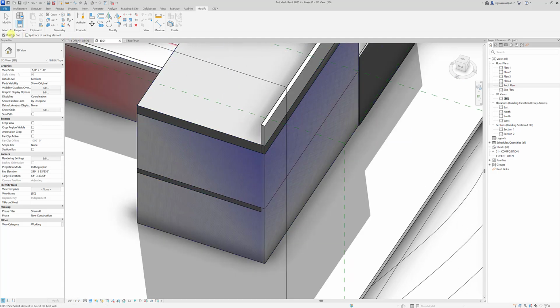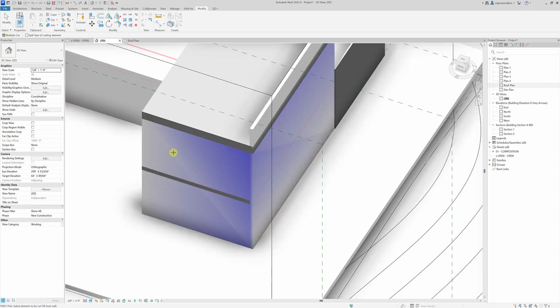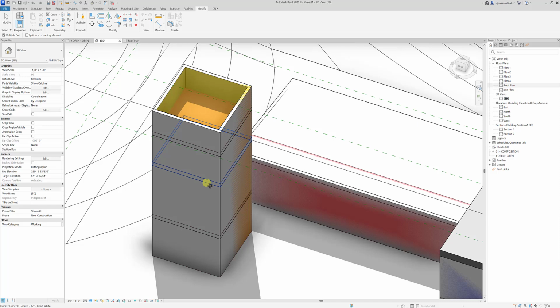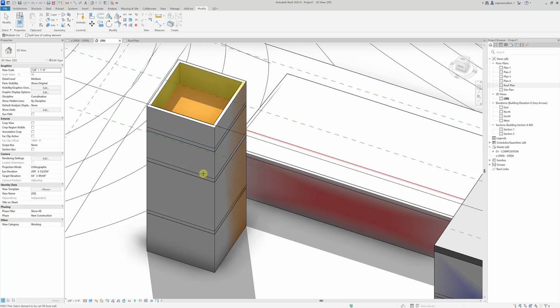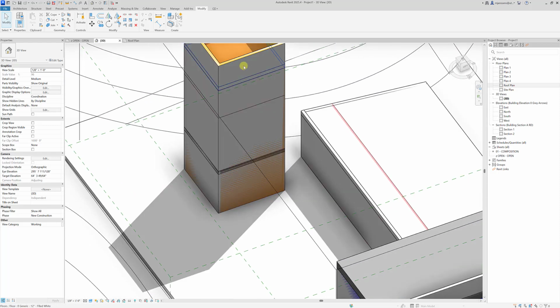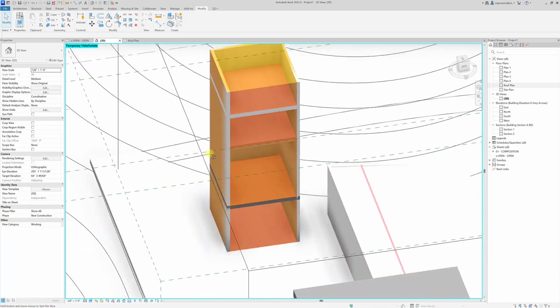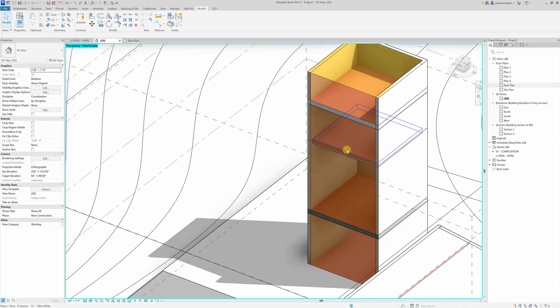So I also have a check mark here turned on called multiple cut. Let's go over to the tower portion of this mass. This floor hits all four sides of the building. So what we can do is we can select the floor, which is the element to be cut, and now it's telling us to select the family instance to cut with. So because I have multiple cut on, I can actually select all four sides of the tower, and now if I hide this wall for a second, you can see that floor is being properly cut.